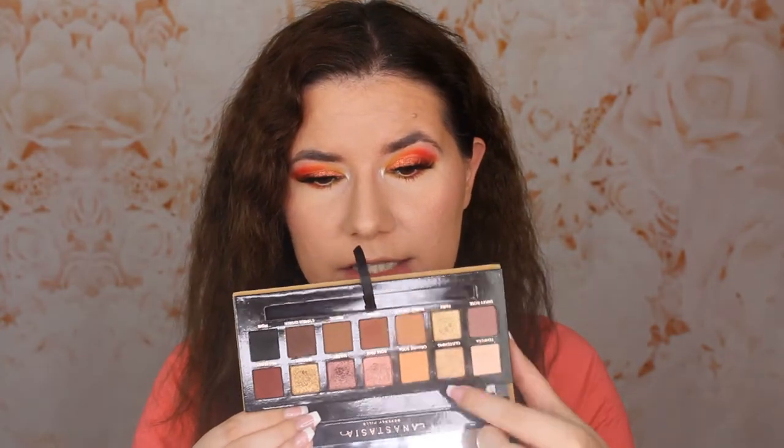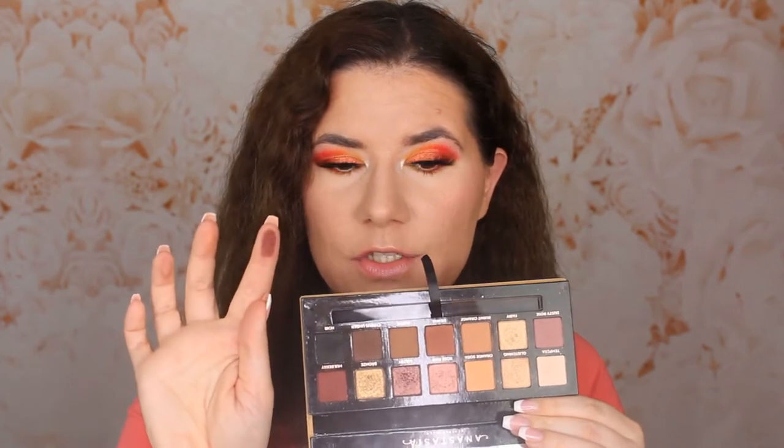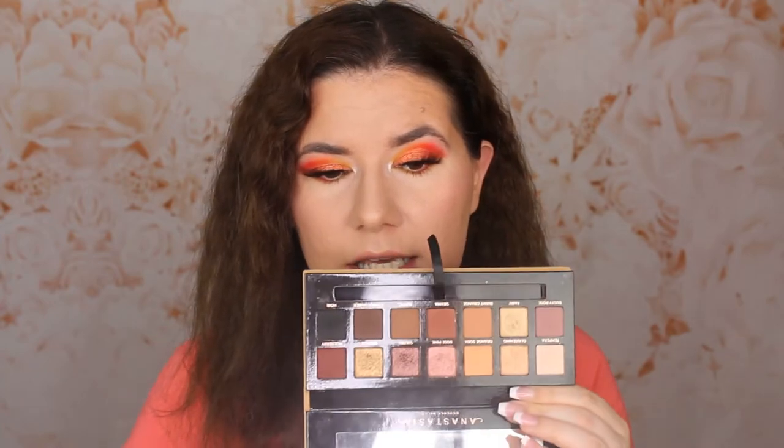The other palette I really like from Anastasia is the Soft Glam palette. I've been reaching for this one a lot — I've almost hit pan on some shades. This black is beautiful and so pigmented. I like to use a lighter shade under my eyebrows. I love this palette; it's great for beautiful natural makeup looks. If you want a natural eyeshadow palette, this one is for you. It's cruelty free. Compared to the Subculture palette, I think I prefer this one.